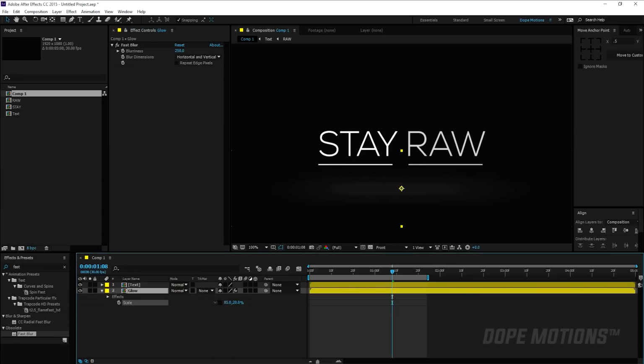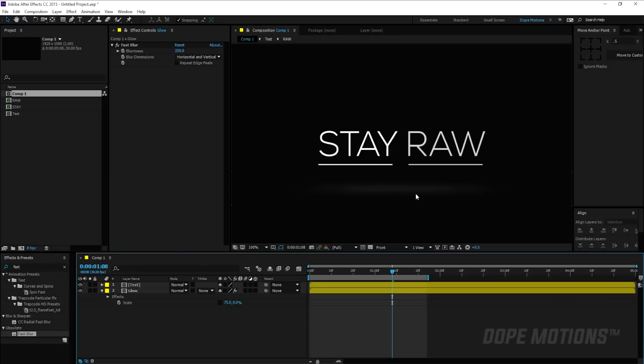Then I'm just going to play around with the settings or the properties of the scale and just figure out for yourself what kind of look you really want to go with. So you can just manipulate it and check out what fits for you guys. And yeah, it looks really nice and subtle.